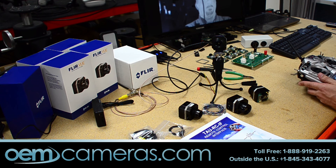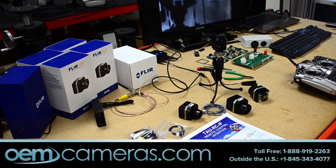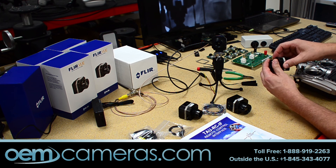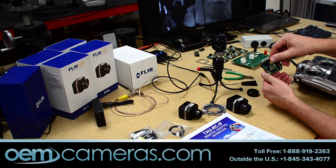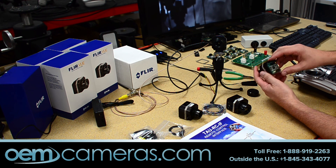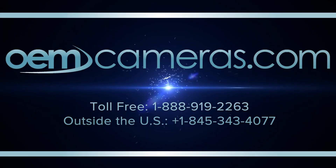Those are a small number of features that can be controlled using our RCIF — we will have more coming up soon. We'll do some flying and get some beautiful shots using all of the functions available on the TAO. You can go to our website oemcameras.com and visit the TAO RCIF page to download the latest GUI as well as the instruction manual. FLIR also came out with the FLIR Vue, targeting the UAS unmanned aerial systems market — our TAO RCIF will adapt to the back of that unit and allow you to control all its functions as well. Once again, I'm John Palmieri — thank you for visiting oemcameras.com.